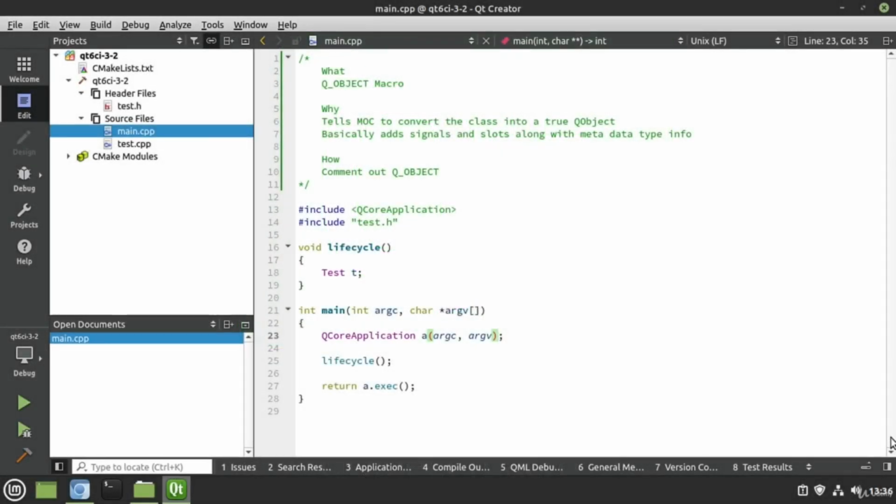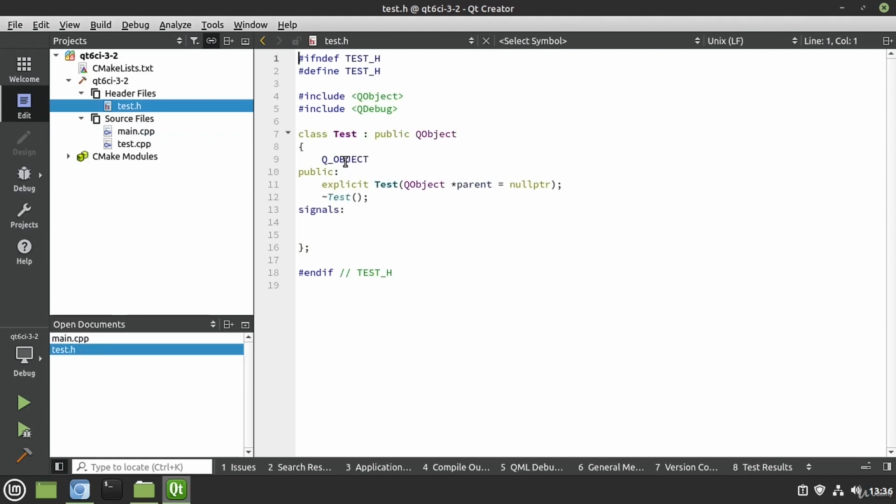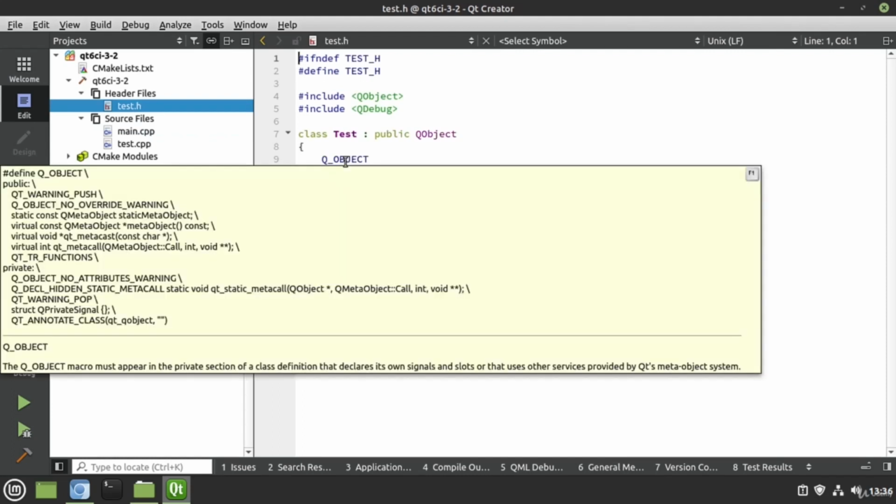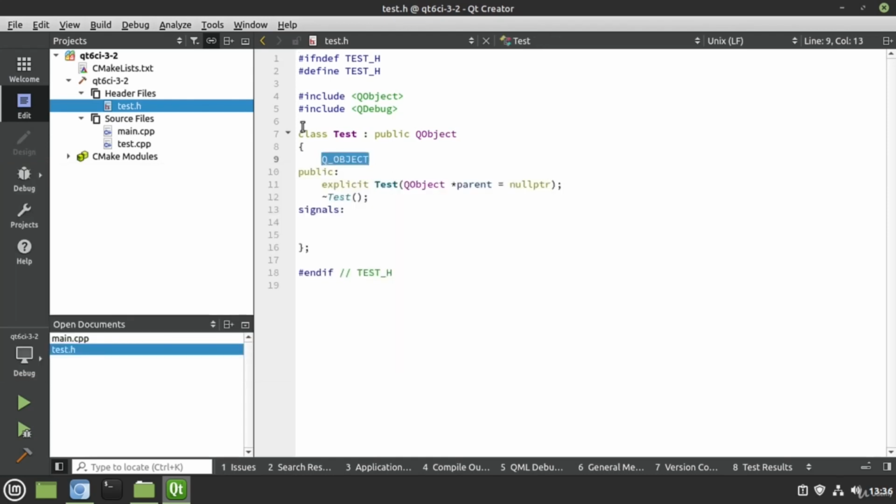Let's go further down the rabbit hole and look at the Q_OBJECT macro. So what is it? Well, it's just simply a macro. And if you go into our test class from the last example and hover your mouse over it, you're going to see it right there. It looks ugly, and well, it kind of is. We don't really need to worry about it as long as it's in the private section of our QObject class. All of that's done automatically by the wizard, but if you were to hand code this out, you've got to remember to do that, or bad things will happen. Remember, to officially be a QObject, you must inherit QObject and have the Q_OBJECT macro.